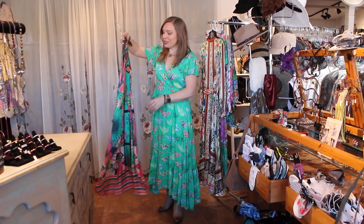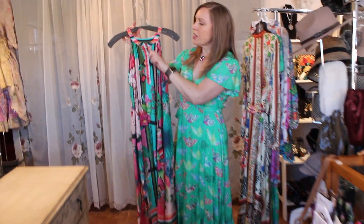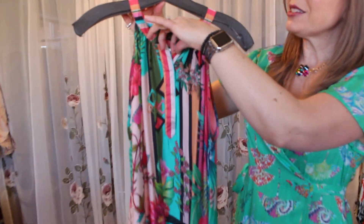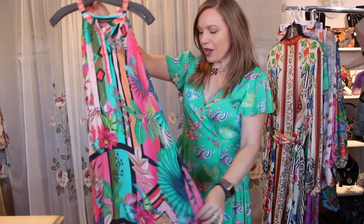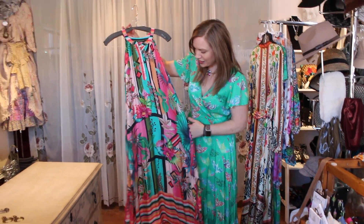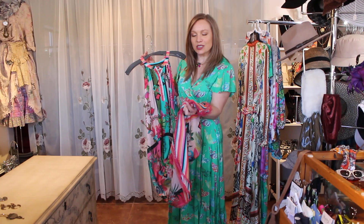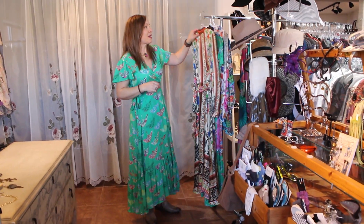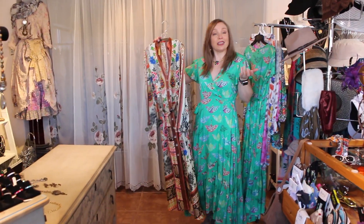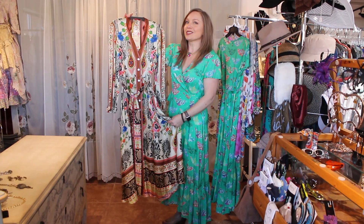The dress I'm holding up right here has just a couple of little buttons on the front. You can unbutton those — you can leave it closer up to your neck, more of a crew neck shaping, or open it up. It's an open sleeve, open style dress. And we do have pockets, ladies — keep that in mind with a lot of these dresses in this collection. Pockets! I love dresses with pockets. There's a fun little fringe or palm detail on the bottom. Great color palette — I'm so excited about that one as a summer dress especially, but again, layering right now. Put a cool denim jacket over the top for a Sedona evening.